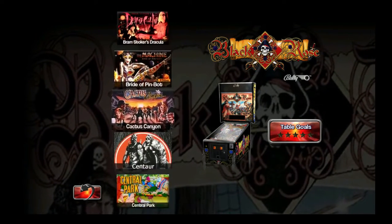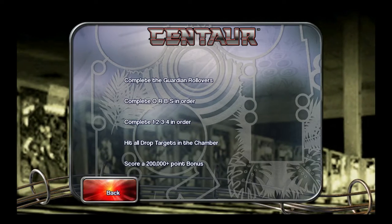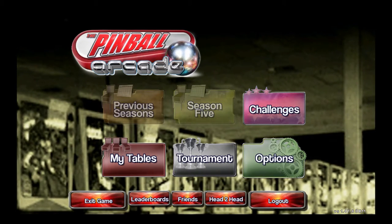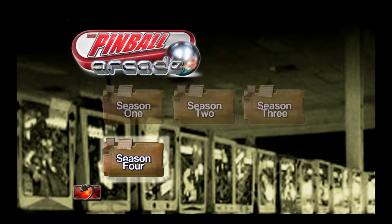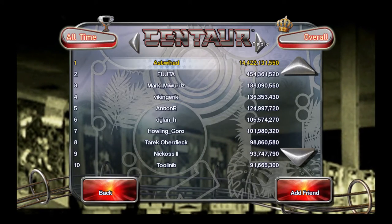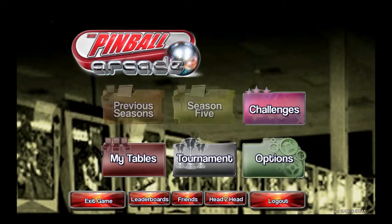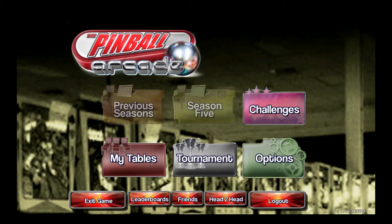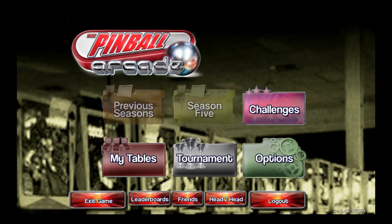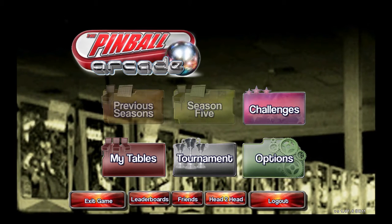And as we go down the list here, another thing they've added are table goals. These are little objectives you can go for mastery. There's a high score list. I don't think there is Steam integration, but I could be wrong. Let's see. I know there are leaderboards for high scores, yeah. So it does have Steam integration, that's good. And then there's high scores for every table in the game. Wow. So there is content there. There's also a challenge mode. Each table also has little pamphlets and full instructions on every aspect of the table. So if you want to learn how to master these tables, it's available in this game.